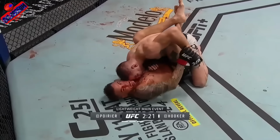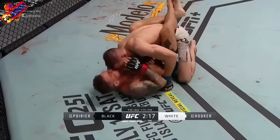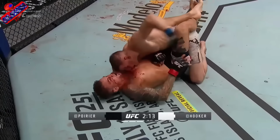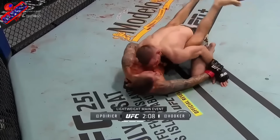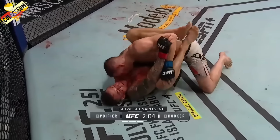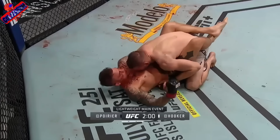And, you know, that's what happens as you get into the rounds. We start getting slippery. Things that are in slip right out. Poirier's got that overhook on the left side. Watch the knee, come under the elbow. Triangle here. A triangle or a Kimura. It's the triangle that he's looking for, trying to get the leg past the arm, therefore he can get the leg over the neck.